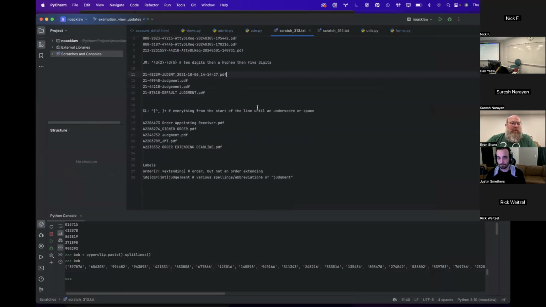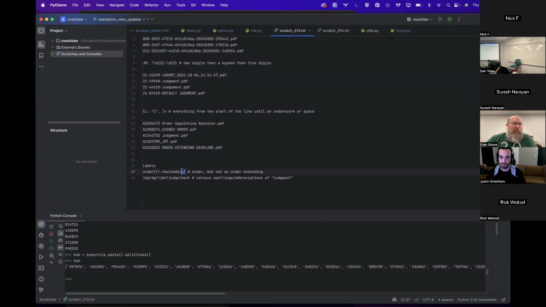The other challenge we have is trying to label the content that we get. We get a lot of certain types of orders that need to be denoted as orders, but not everything. Like this one right here, this order extending, we don't want to categorize that in our system as an order because it's sort of an anomalous thing. So we want that to be ignored. So I've got a pattern here that will search for order, case insensitive, unless the word order is followed by the word extending, because that's one we want to ignore.